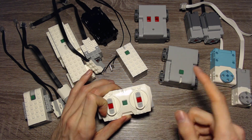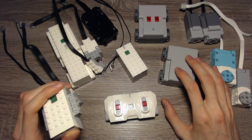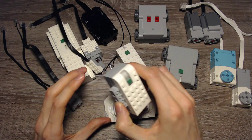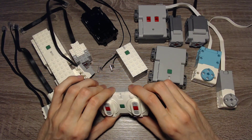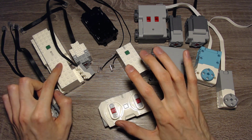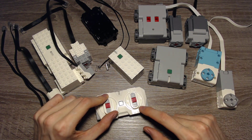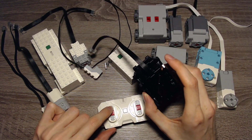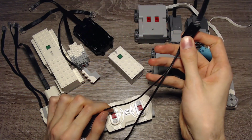You can connect the remote via the Powered Up app to the city hub. The VDO 2.0 hub doesn't work with the Powered Up app or with the remote — you can only use the VDO 2.0 app to program it, so I'll remove that from the table. There is also a small disadvantage if you connect the Powered Up app directly to the Move Hub or Powered Up Hub: almost all motors only have full speed or stop control — you can't control their speed. However, you can control the speed of the train motor, and the brightness of LEDs in a similar way.